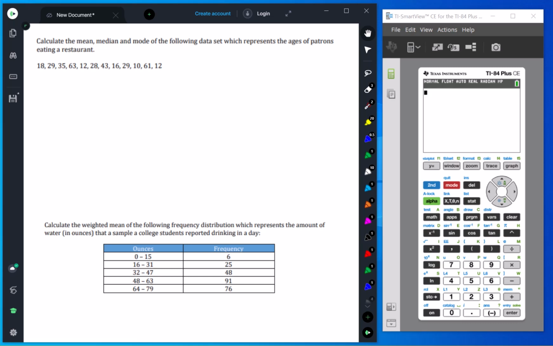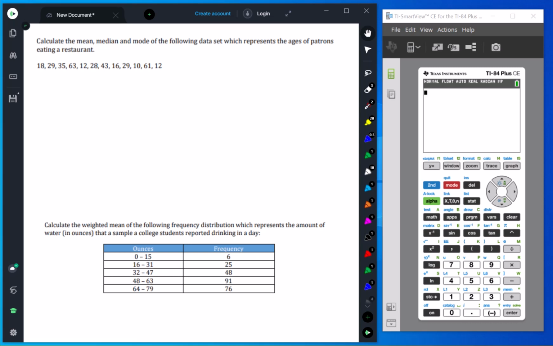Okay, let's get you up to date on how to use your TI-84 Plus calculator in a statistics course more effectively. So first things first, the calculations that you'll do in this section are things like mean, median, mode, and then of course weighted statistics, which we'll cover all of those topics in this video.